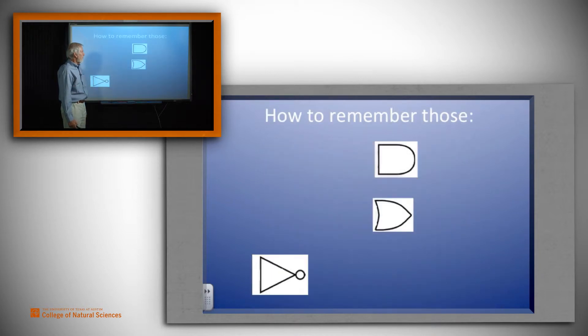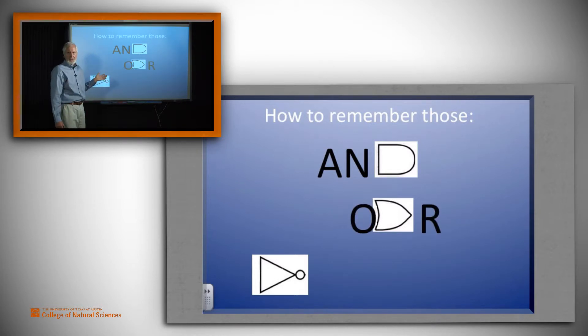Let's do a little example here to show you how these might be remembered. I just came up with something. Here is the and gate, and my suggestion is that it sort of suggests a D right here in the word and. Here is the or gate, and look at this convexity right there. Here, you could think of the O fitting right there in the crevice. Try to remember it that way.